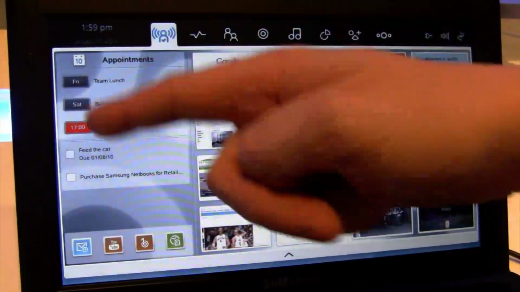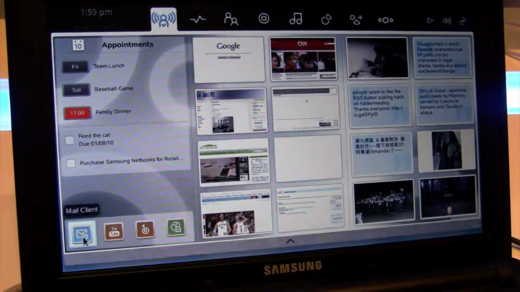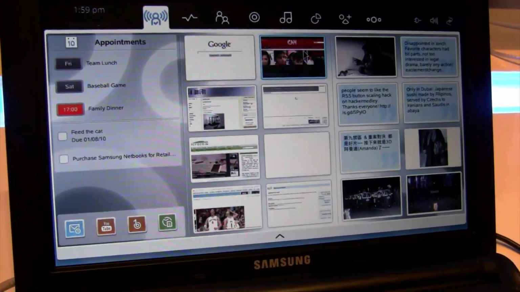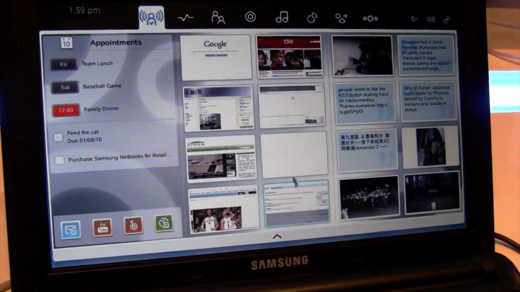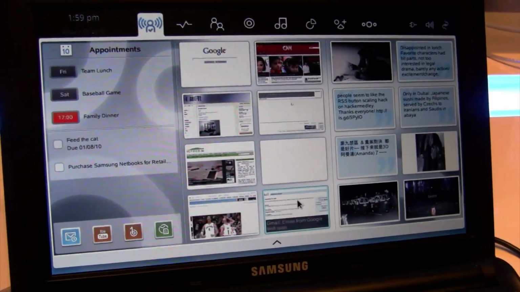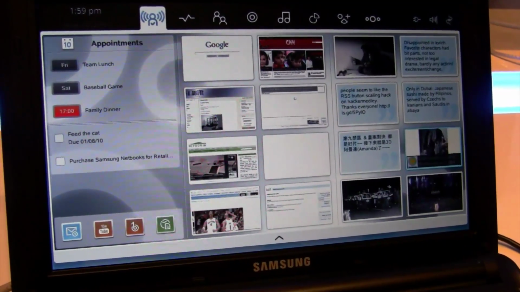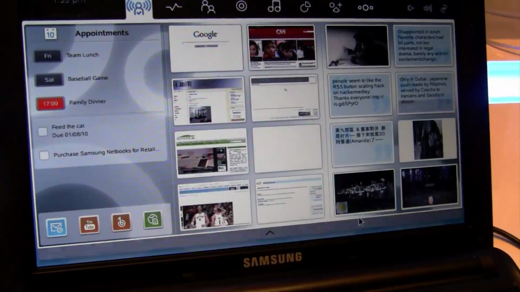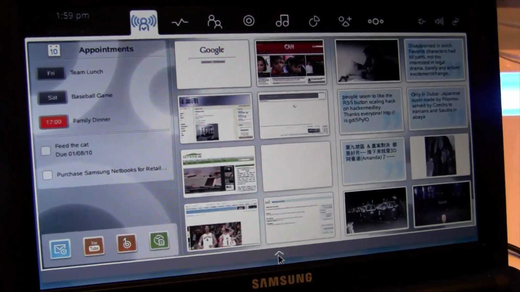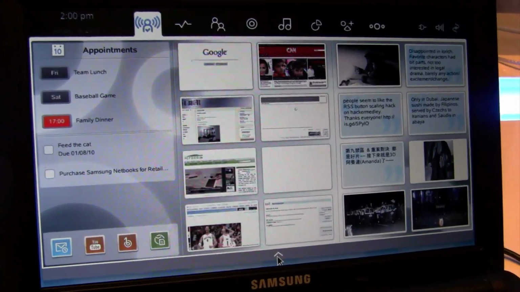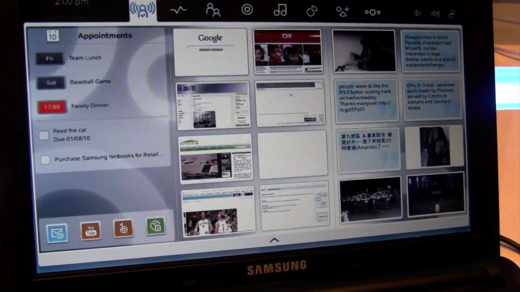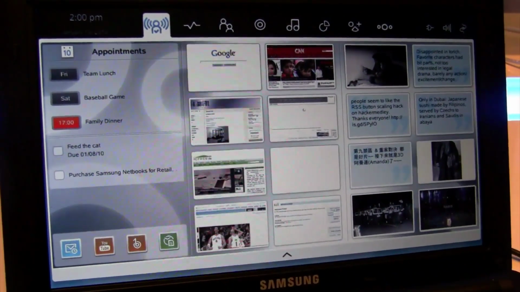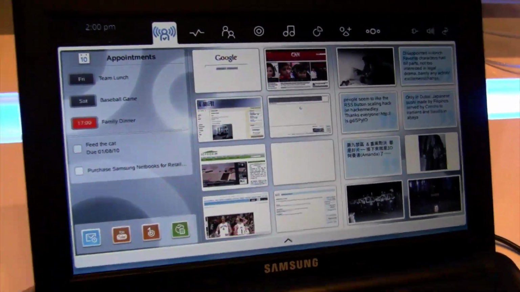So you have over here your calendar and all your appointments, a link to an email client, YouTube player, media player, and word processor. And we have a couple of websites here, so a kind of news and content stream. And over here we have, wow, this looks to me like a MySpace integration. So they're using the same front end as MSI was showing with the MSI Wind U135. There's nothing new right now on this Moblin version, but interesting to see that Samsung also has a netbook with Moblin and with Linux. So that's the Samsung netbook N127.